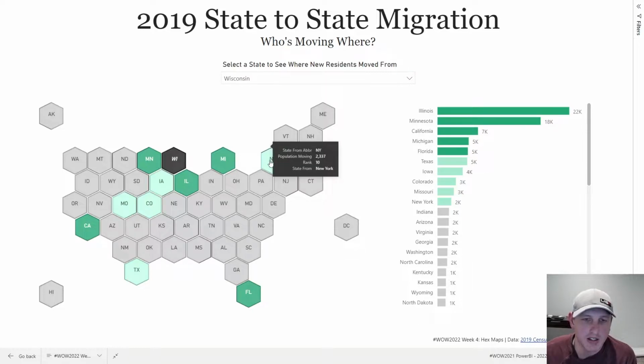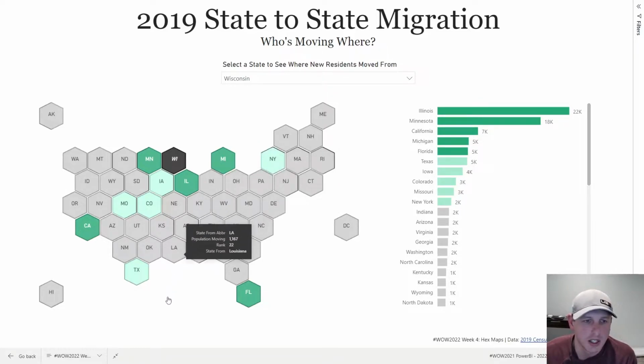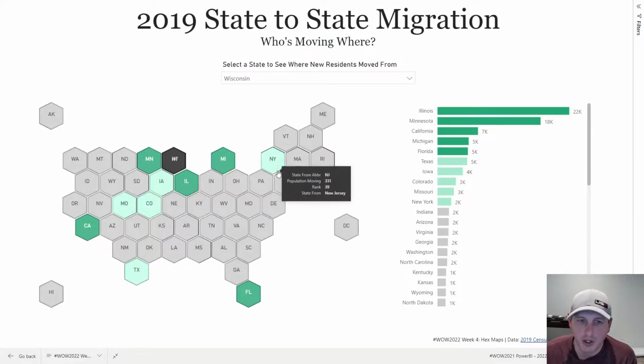And then in the rank from 5 to 10, you have a little bit of a lighter green. And this shows you visually that most people are moving from Minnesota, Illinois, Michigan, Florida, and California. But also we see Texas, Montana, Colorado, Iowa, and New York as other states that have people moving to Wisconsin.